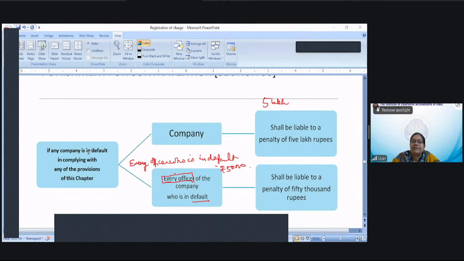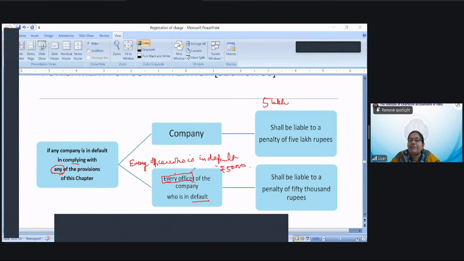If the company is in default in complying with any of the provisions of this chapter, and you simply write that the company is in default in complying with the provisions of this chapter, the answer is not complete. With any of the provisions of this chapter. So even if a single provision is violated, the company shall be liable to a penalty of 5 lakh rupees.